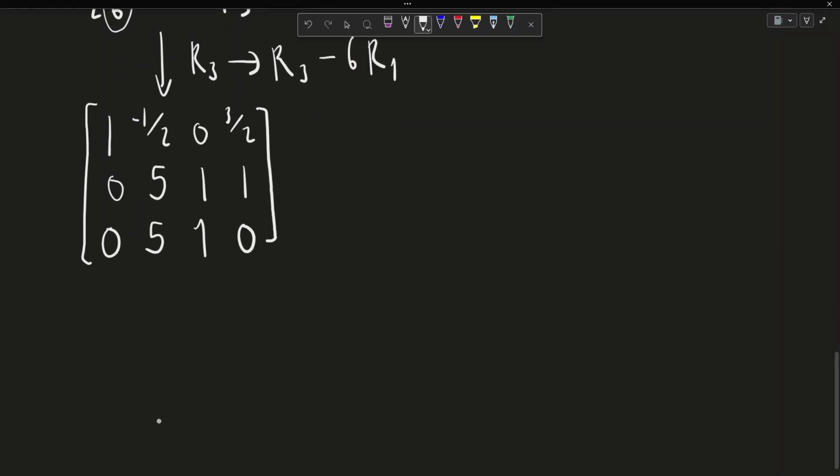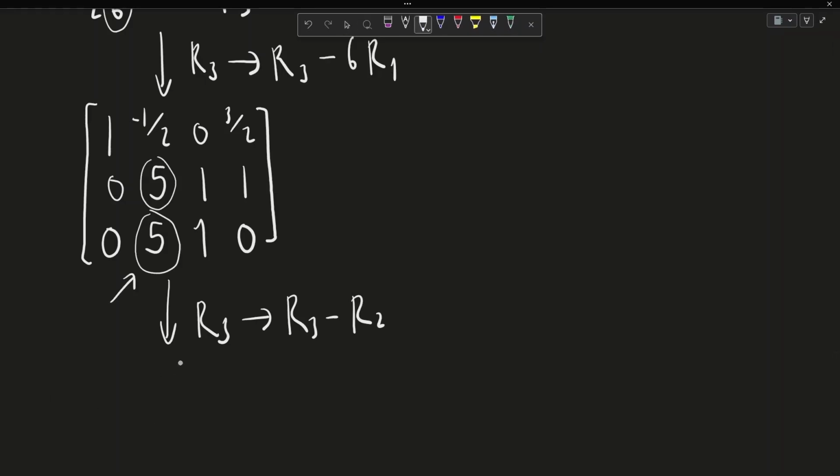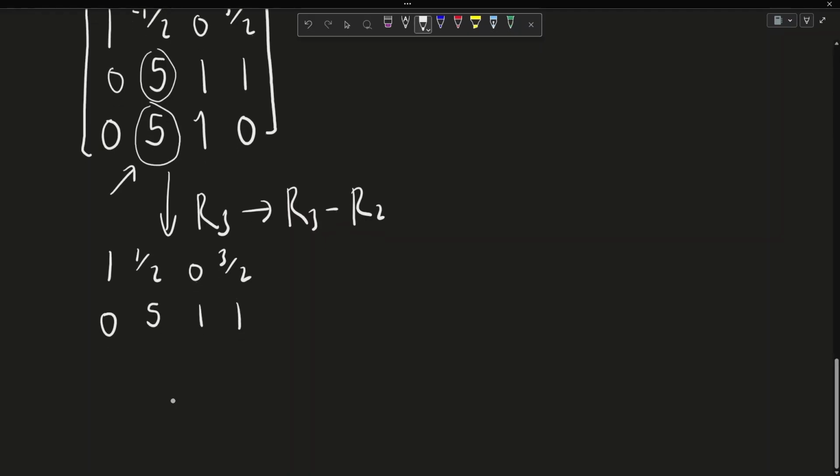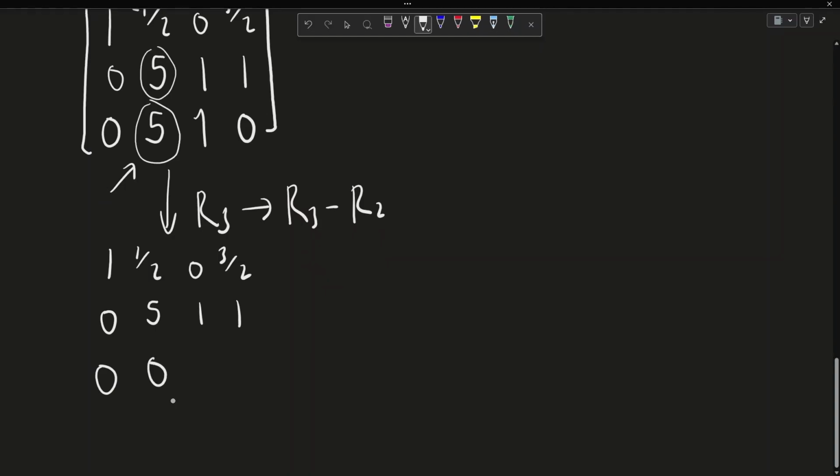We now observe that in the second row, this value is a pivot. Here we can scale this to 1, like we did with the original first value, but since we observe that the value directly below it is the same, it's a lot more convenient to just keep this 5 as it is and subtract it directly. So we'll transform the third row by doing the third row minus the second row to eliminate this value and make all values below this pivot equal to 0. Again, the first row remains unchanged. The second row remains unchanged. In the third row, we have 0 minus 0, we have 5 minus 0, we have 1 minus 1, and then we have 0 minus 1, which is negative 1.